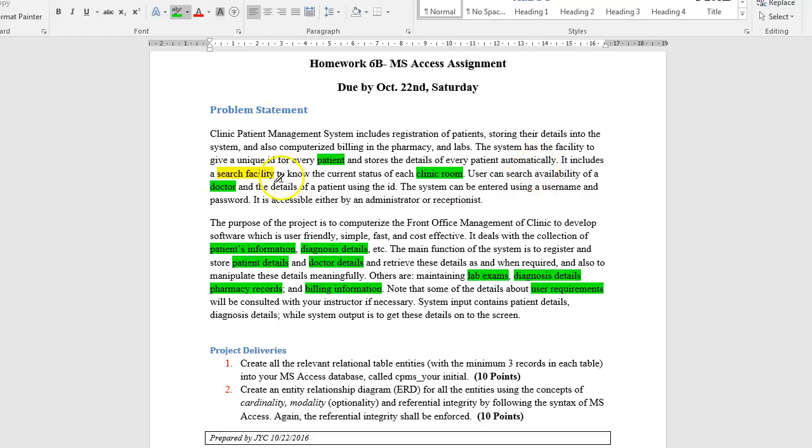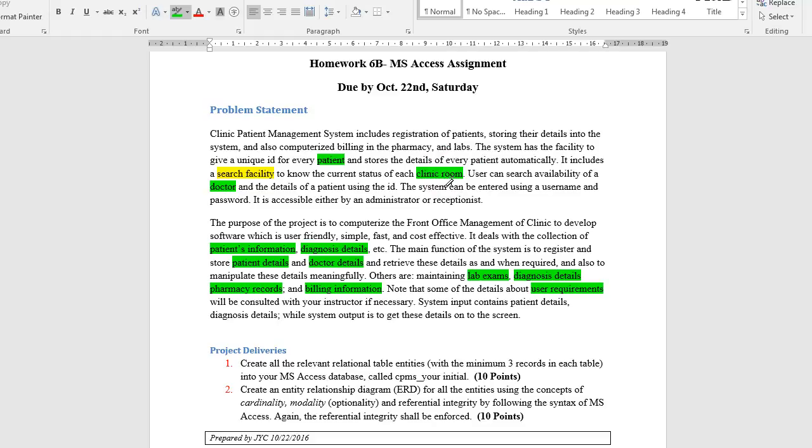And then it has a search facility, and also we need to maintain the clinic room, where its size and the facility inside of the room and location, room number, and such, characterize the clinic room.